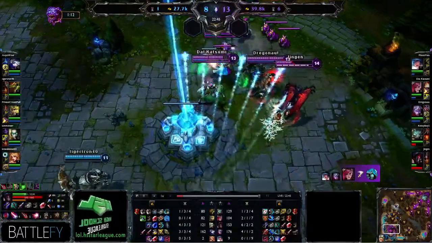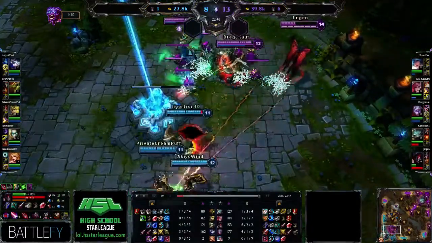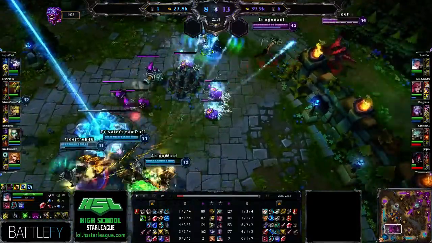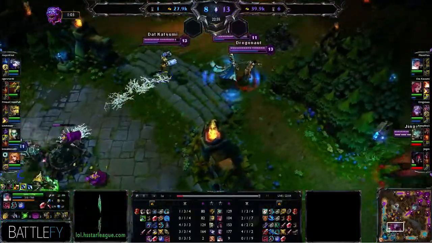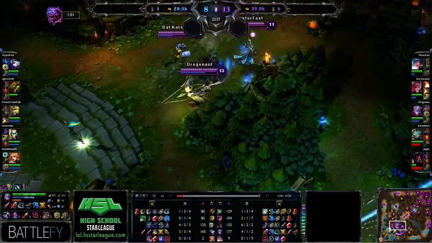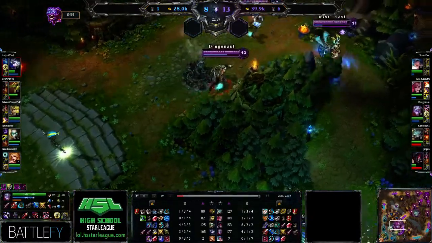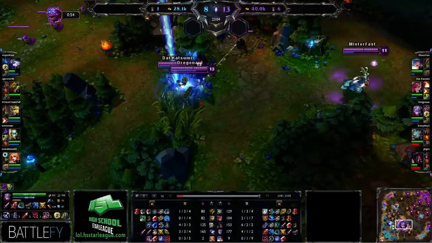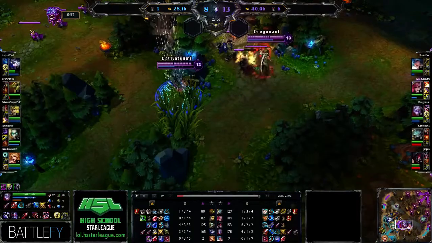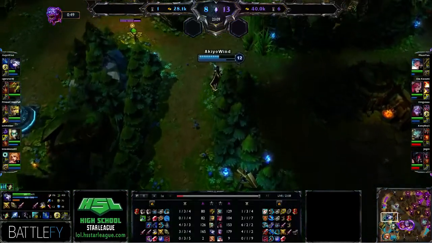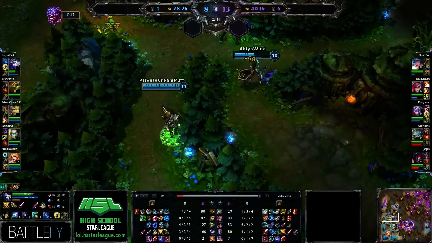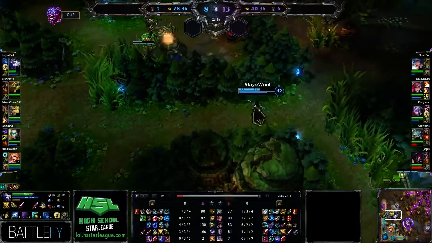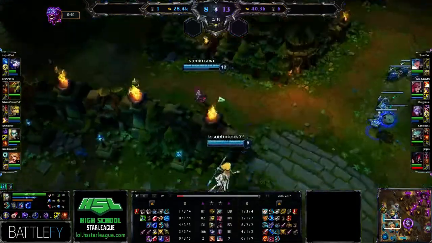Goalie has hit 12,000 in lead for Troy High School B. Question is, will they be able to take this inhibitor, which will really put a lot more pressure there? Actually, they might be able to re-engage onto this one, or maybe not, because it's a 4v5. They don't feel super safe, so they'll go ahead and let that inhibitor live for a while. But let's see how that comes off later, because Baron is going to be up. This is most surely going to be Troy High School B's Baron.